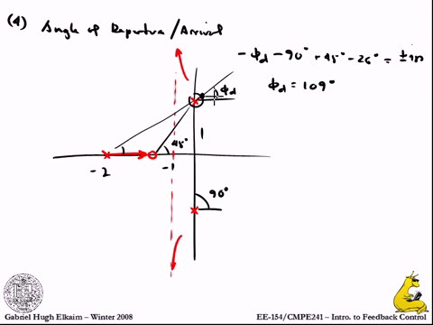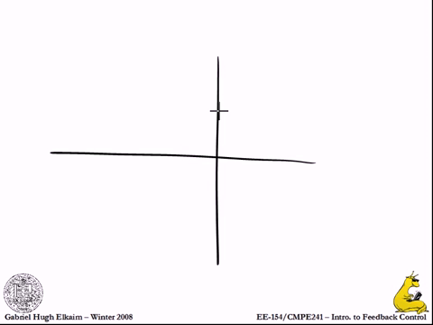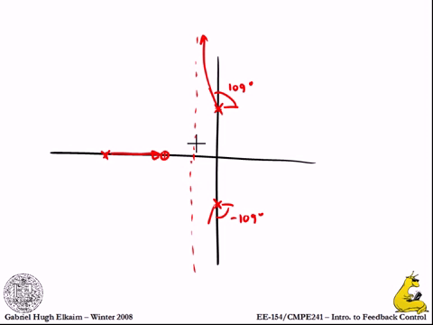109 degrees. So I start here and there's 90, so 109 degrees is roughly going that way. Now when I draw this root locus, I have a pole here, a zero there, a pole there, and there's a 1/2. What this one does is go that way. These two leave. This one leaves at 109 degrees. This one leaves at minus 109 degrees. And they both go along to the asymptote.